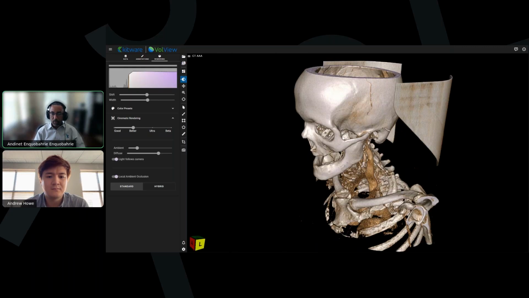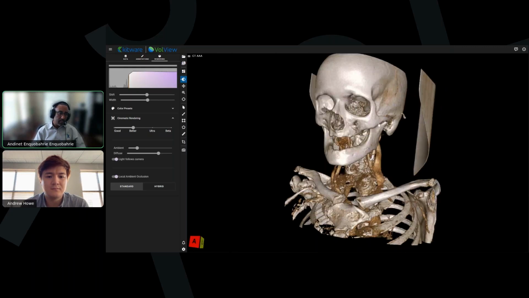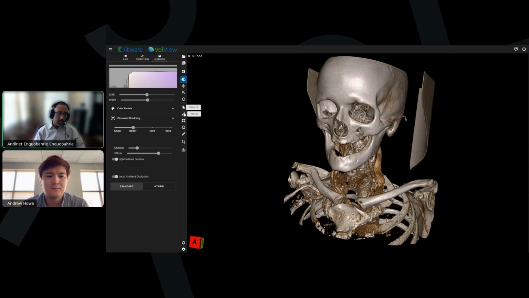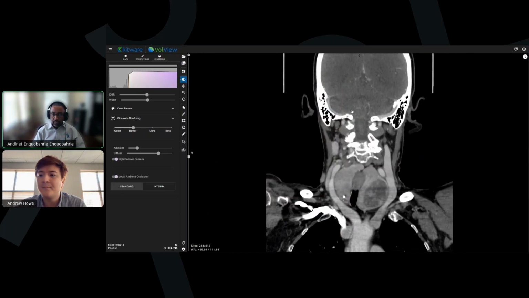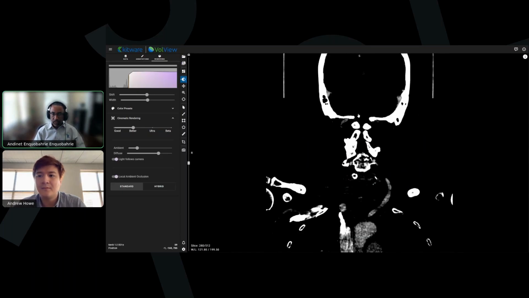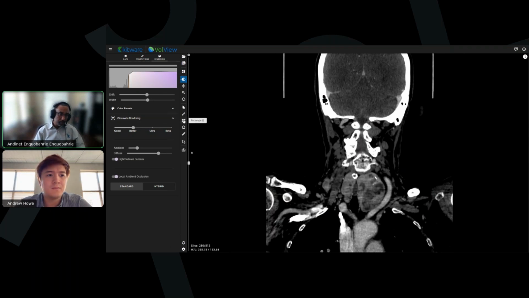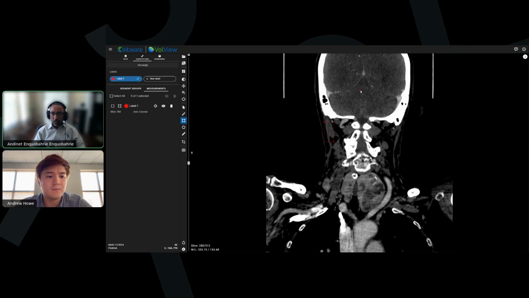It's open source, and it has the other features and functionality that you expect from a radiological viewer. So I'll just quickly demonstrate a couple of those. If you have these coronal projections of a CT scan, you could do all sorts of ROI annotation, and you can have polygonal annotation as well.